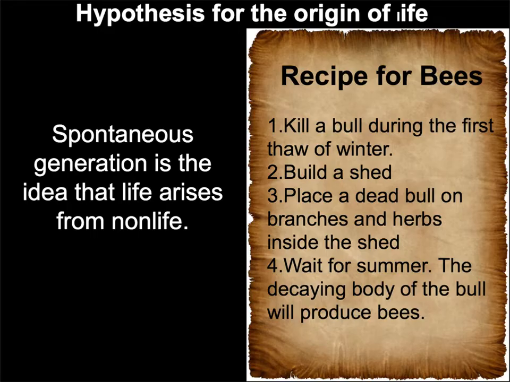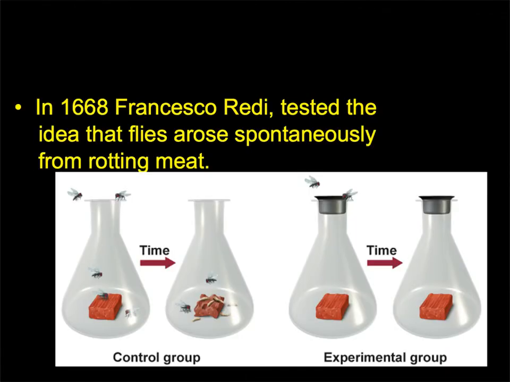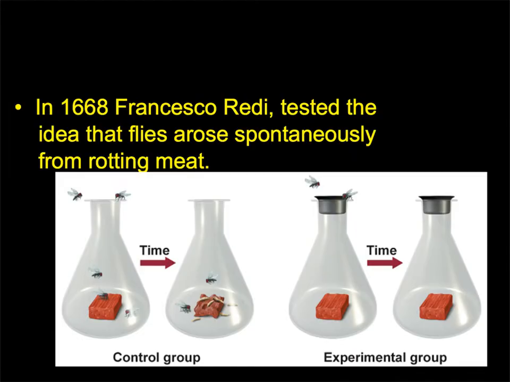But how do we actually prove scientifically that spontaneous generation is not true? Here's the experiment. Francisco Redi took two different containers. One was open to fly contact with meat in it; the other was sealed with meat in it so flies couldn't get in. The sealed container was the control group and the open one was the experimental group. What he found over time was that flies and maggots appeared only in the container open to fly contact. The sealed container where flies couldn't get in showed no flies or maggots. This showed that the meat is not spontaneously generating the maggots and the flies — they are coming from the outside. So life does not just spontaneously arise.